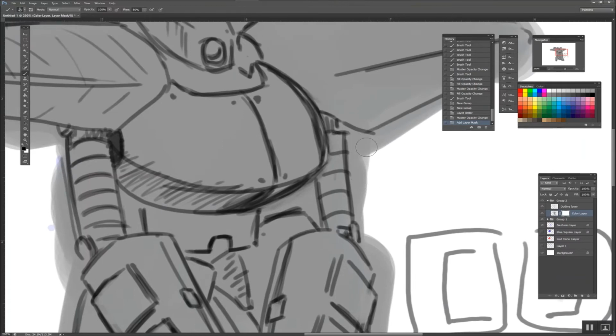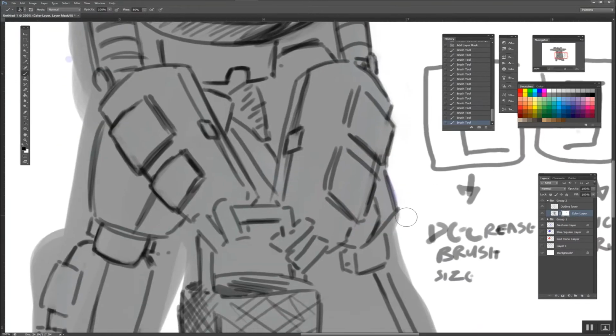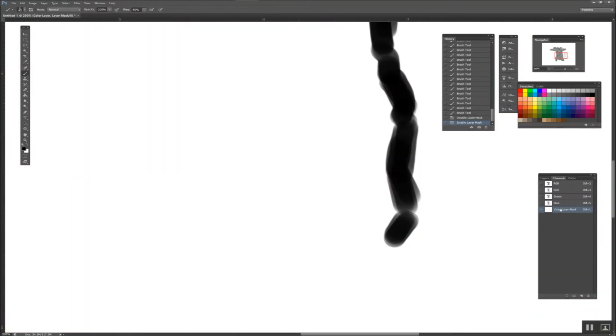Right now, I'm using a brush. I'm using the brush to color in black spots on my mask. Whatever is colored in black on my mask will be invisible. If I disable this mask, you can see those gray areas that I just colored in. They're still there. They're just hidden by the mask. If you switch on the mask channel, you can see what I just colored in. This is my mask.